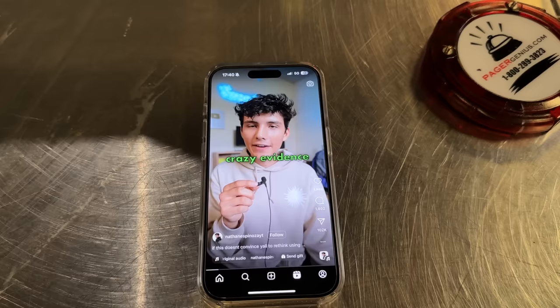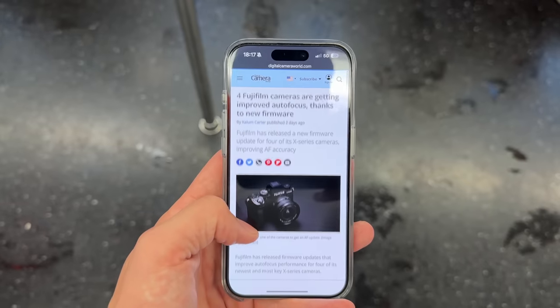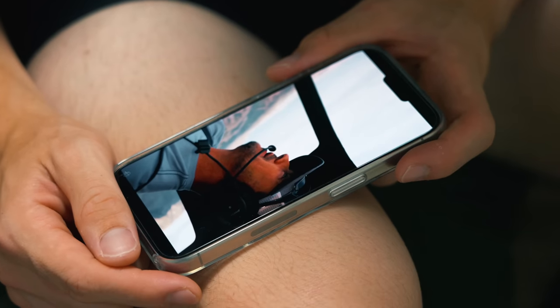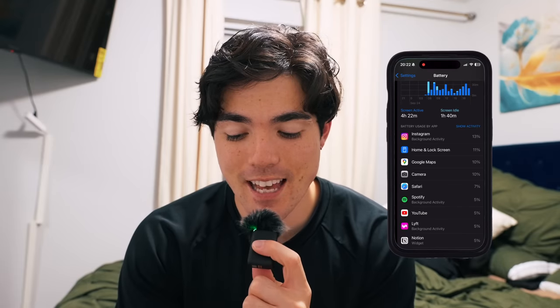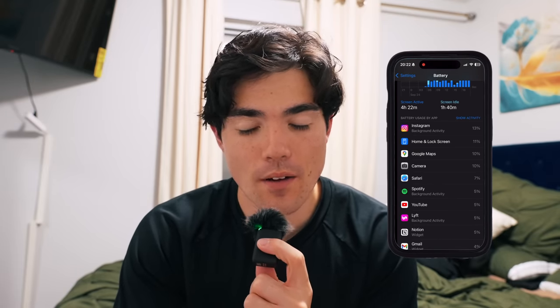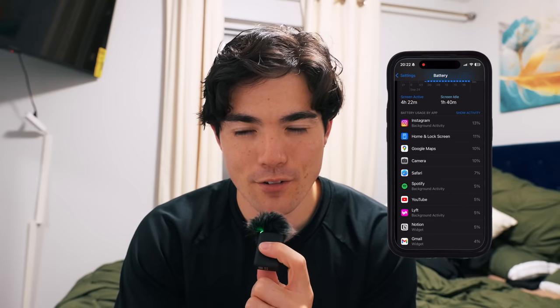During dinner, I watched a YouTube video and scrolled through social media. On the train back, I scrolled through articles, played Genshin Impact for a bit, and used Lyft to get back to the Airbnb. At the room, I watched some YouTube videos and ended the day. So right now it is 8:20pm and the total battery life percentage of this iPhone 15 Pro is at 22%, and the total screen on time is 4 hours and 39 minutes. As you can see from these battery activities, apps that use location or the camera definitely use a lot of battery.